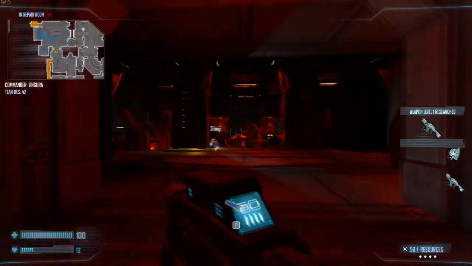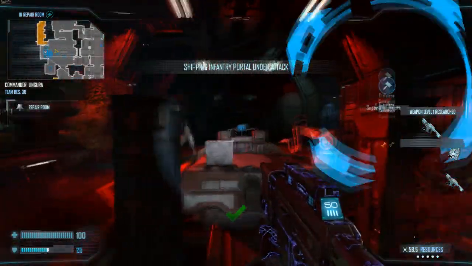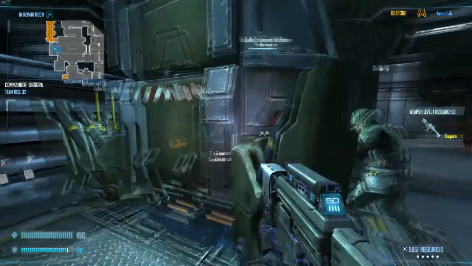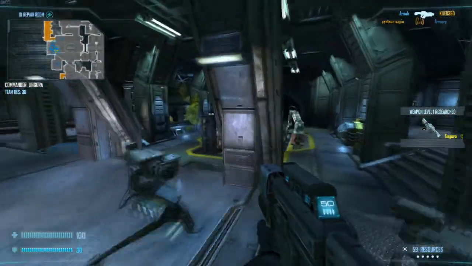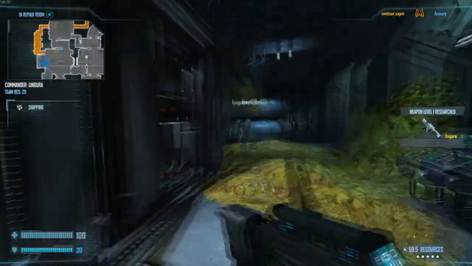So this red area is because the power's been turned off. We've got it fixed again now. But when the power's off, none of the buildings work, and you can't see very well. All the lights have gone and everything else. So it's important to get the power up and everywhere.